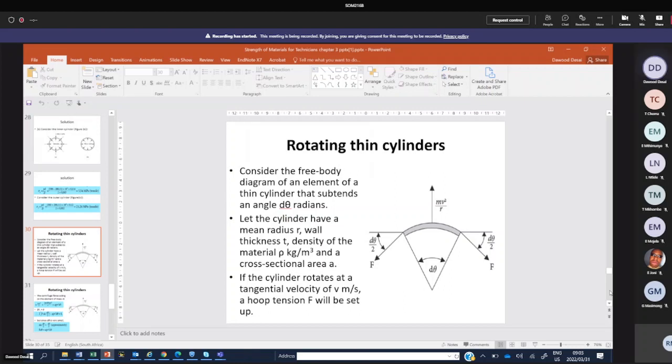Yes, I never said thin cylinders is only steel. It can be made of any material. Long as that ratio is satisfied, D over T is greater than 20, it's classified as a thin cylinder. So those glass tubes where they put your blood in is also a thin cylinder, long as that diameter over T is satisfied. Okay, now you get some cases, guys, where you got a cylinder which has pressure and it rotates. Many examples I just gave you now.